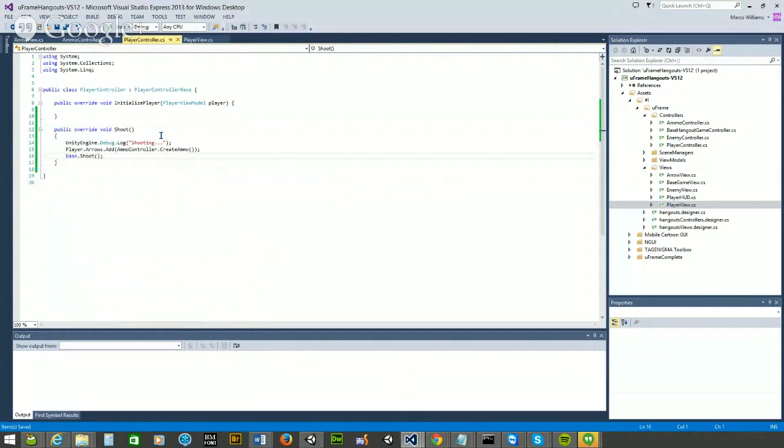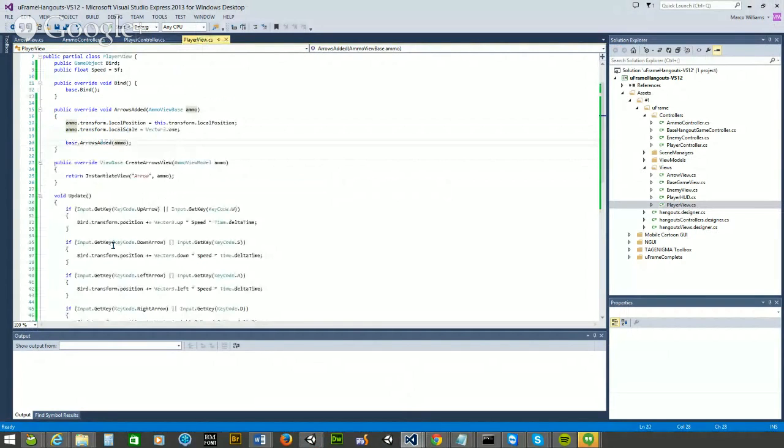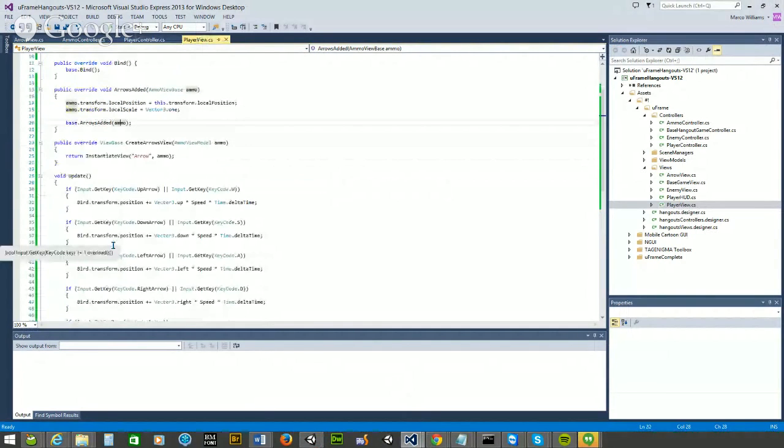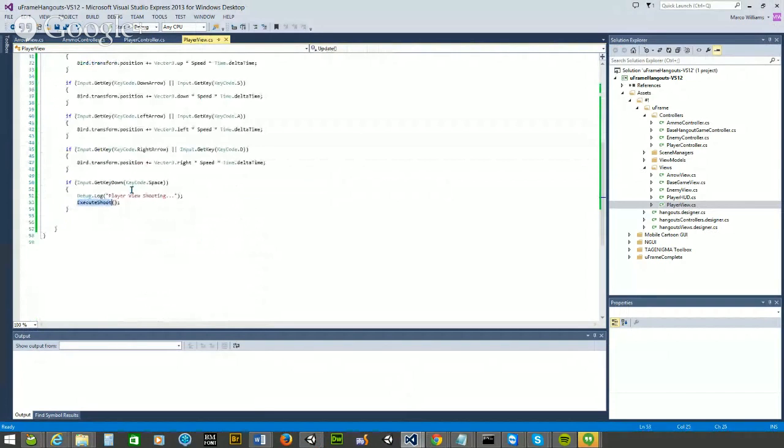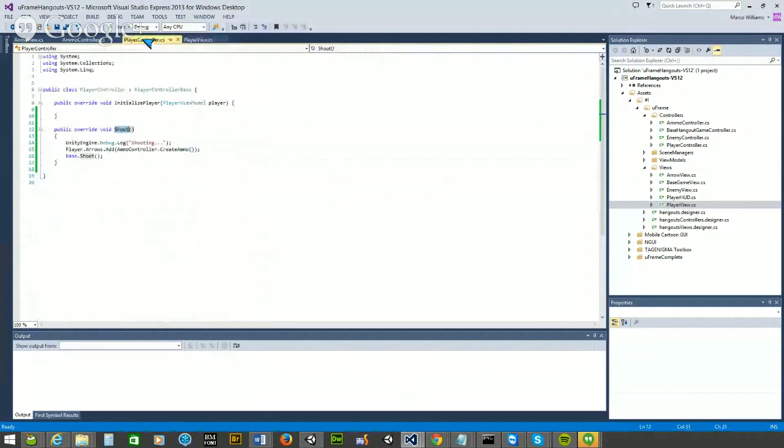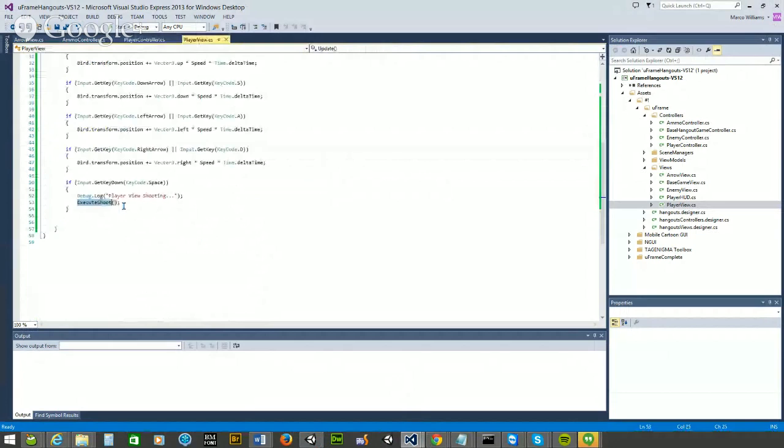I have no idea why this isn't getting called. The shoot's not getting called? Yeah, the shoot's not getting called. Go to your player view. In my player view I said execute shoot, and that's happening because I get this message. So execute shoot is being called.